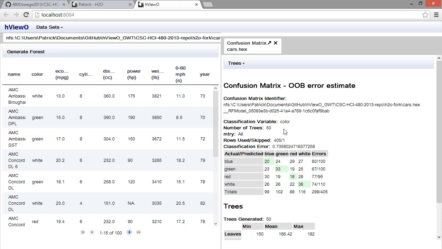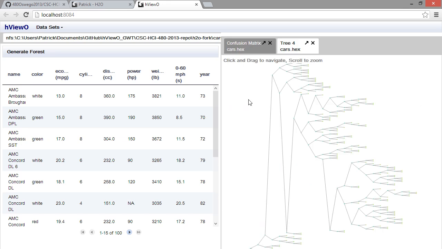So this is the basic workflow of the application. What we can see is the number of trees, how many are used, and the classification error. This data can be used as a feedback mechanism so that you can go back and produce another forest. Additionally, you have the ability to look at the individual trees. If I wanted to look at a tree, I could zoom in on this tree and see how it works through.